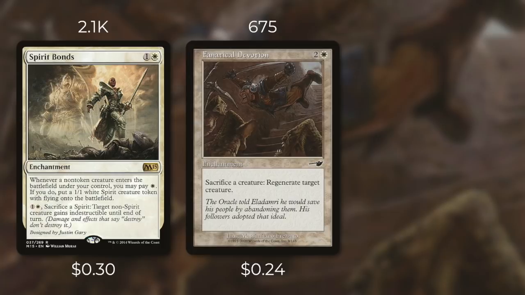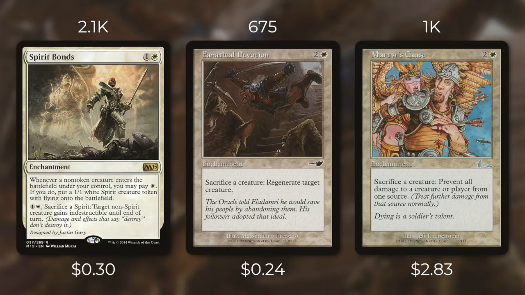Another comparable card to Fanatical Devotion is Martyr's Cause. Martyr's Cause is currently around $3 and is seeing play in over 1,000 decks. It's also an enchantment with the exact same mana cost, and it says sacrifice a creature. The next time a source of your choice would deal damage to any target this turn, prevent that damage. This is a fantastic card that should definitely be seeing play in more Aristocrats decks than it is.